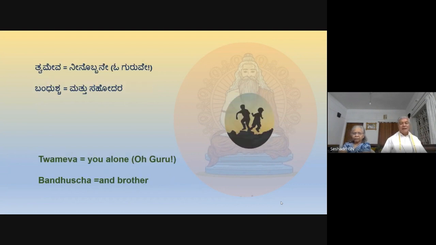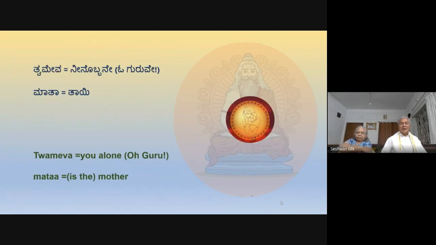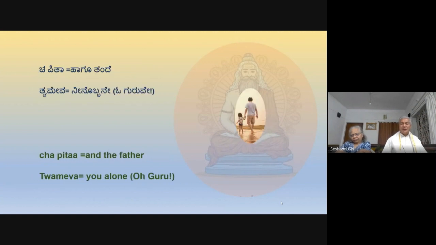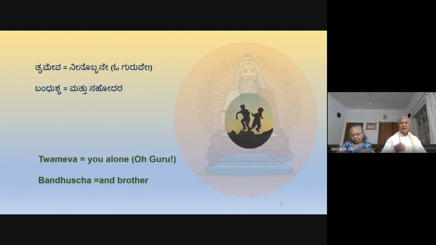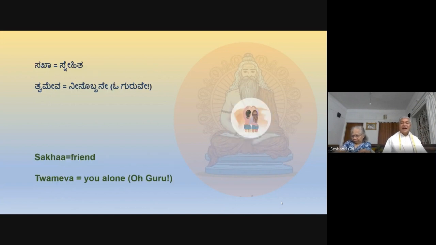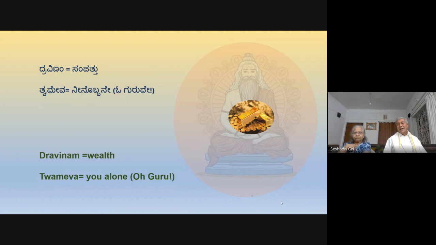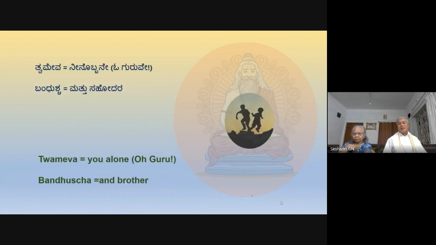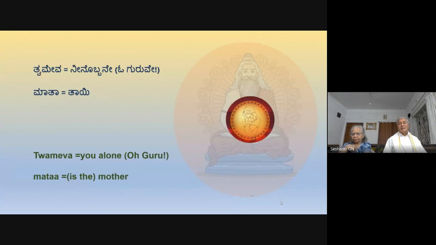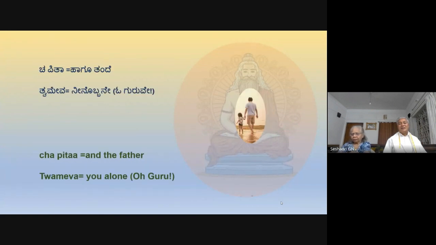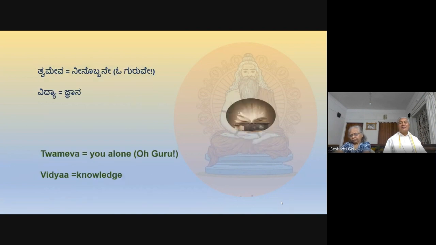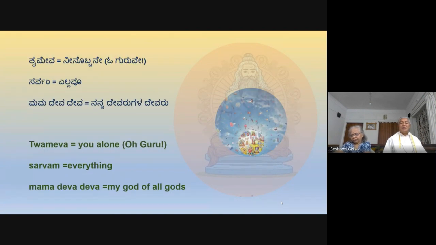Read it again. Tvameva Mata. Tvameva, you are my father. You are my father, mother, relatives, friends. And not only this, you are every Vidya Dravidam. And you are everything. So that means we have tried to illustrate, hopefully you will be able to see. Mata, Pita, Bandhu, Saka, everything you are that. That this Tvameva Sarvam Mama Deva Deva, the God of gods.